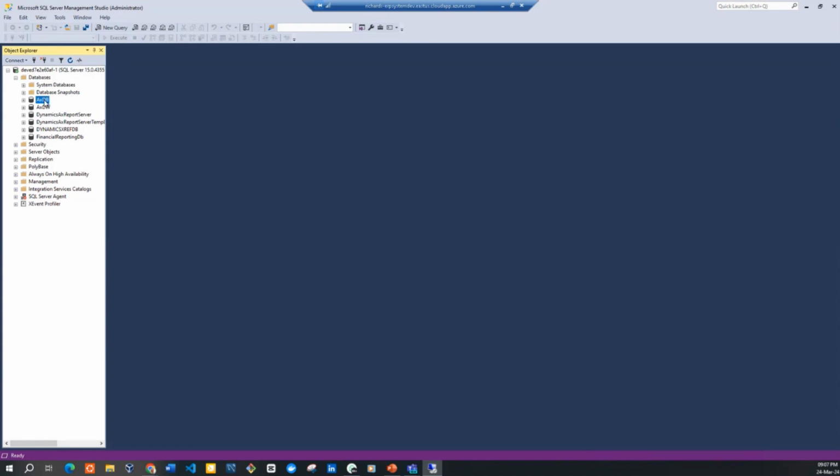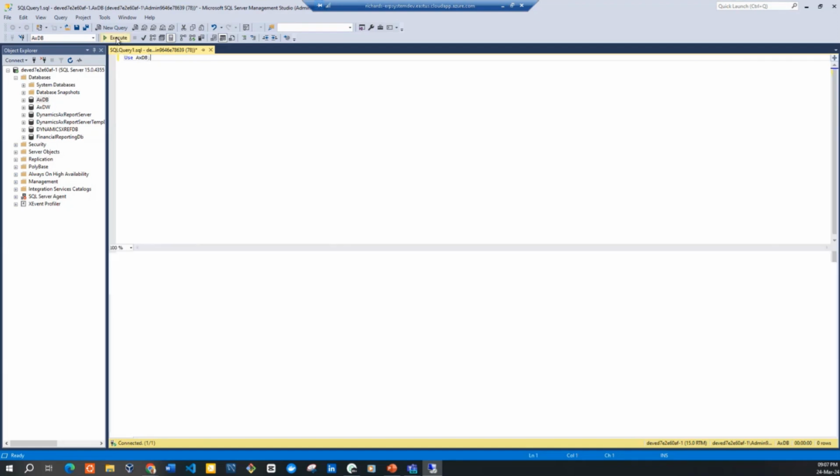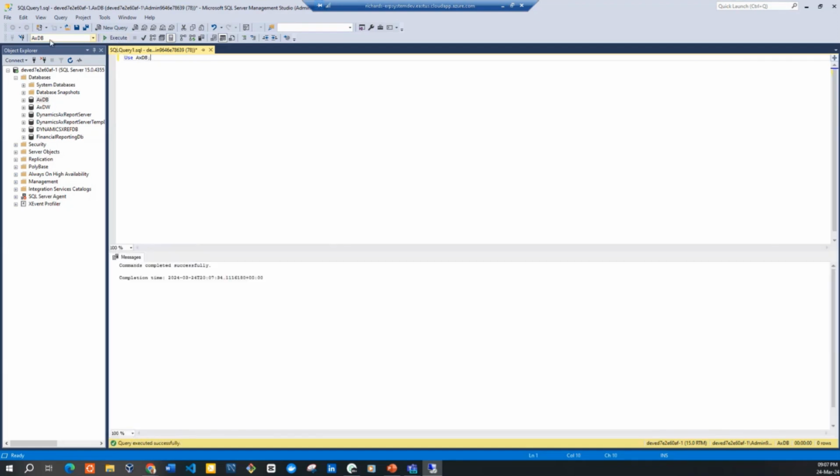So you can open a new query, and if you want to check, you can just say use AXDB. It's just going to populate the AXDB there, so if you want to run any query against AXDB, that's how.